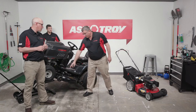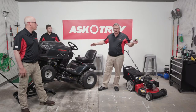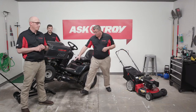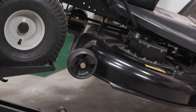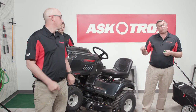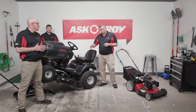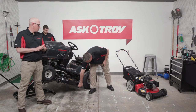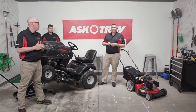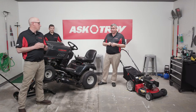These are called anti-scalp deck wheels. On larger decks you have two types: a rear straight roller, and curved front wheels. The curved front wheels ride up over the terrain as you move, so the deck follows the undulations of the ground. Once you've set your deck cutting height, put your hand between the bottom edge of the wheels and adjust up or down — you don't want them riding in the grass. These are not ground-following decks; they float but do not follow the ground.